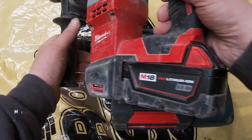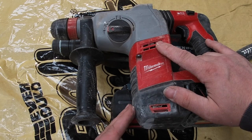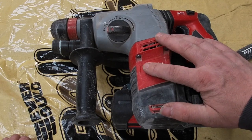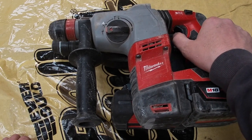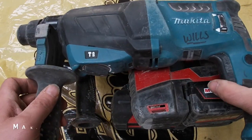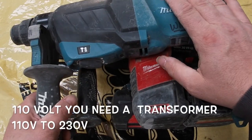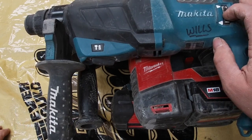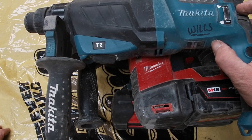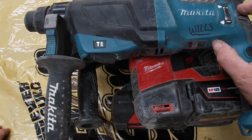This little one ain't too bad, but it's more of the compact version. It doesn't have the bit which lets you attach the hoover, so I can't fit the attachment hoover for this, but it's a nice drill. The only problem is when you're chasing, you need the SDS drill, the actual mains power one. It doesn't dip in performance or anything, so I just think that's easier. Mine's 110, but if you're just working in around people's houses, you can buy the 230 version, but I just never did because I always thought I might be using it on a building site again one day, but luck would have it, I haven't.